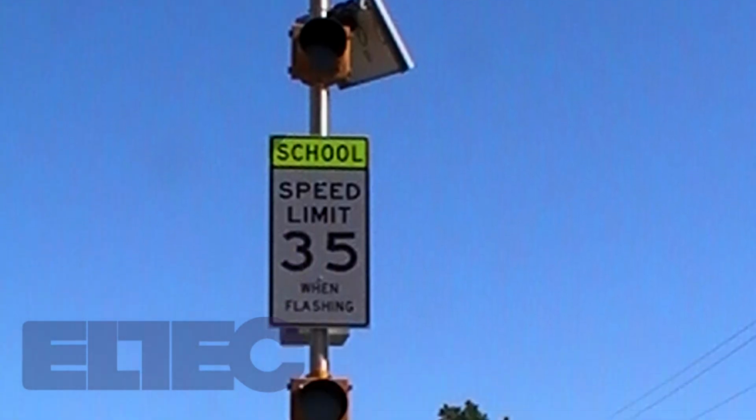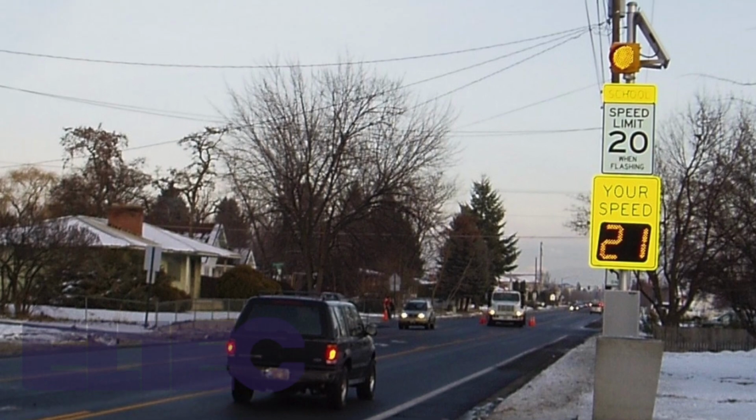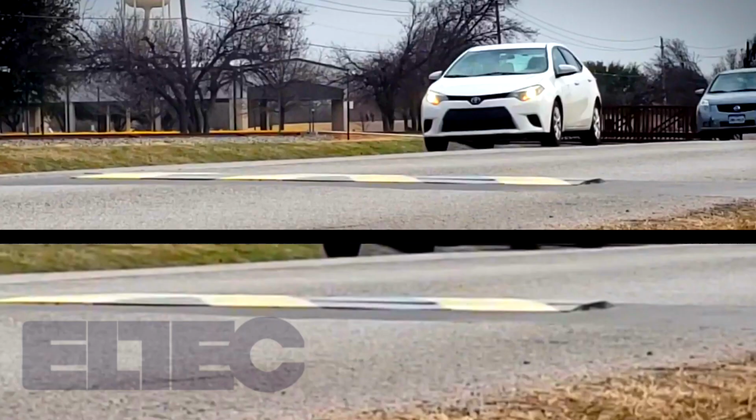ELTEC has a traditional product called the ELTEC flashing school zone beacons. And these have been around for many years. But to enhance that product, ELTEC has come out with an innovative new product called the retractable speed hump.